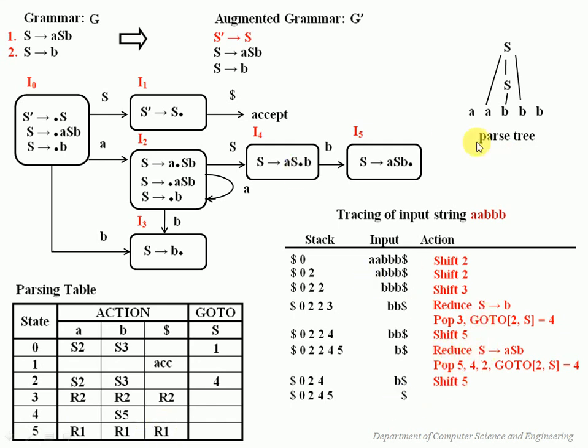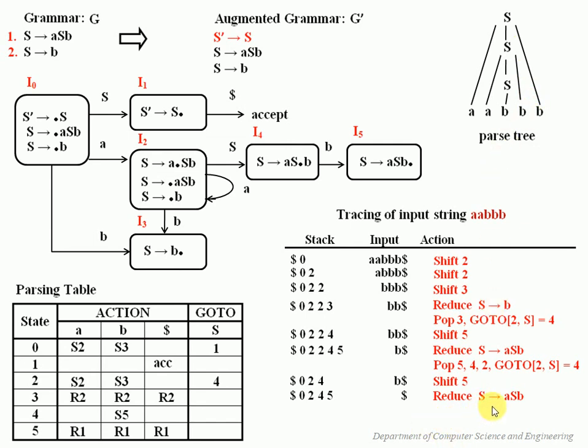So that means the same thing, reduction using R1. What does it mean? Dollar comes on the right side of this last B, so it means it has already seen ASB. Once again it has seen a handle, that is ASB. So you have to reduce using R1. That means ASB is already seen. So this A, this S and this B makes it again S. Okay, so we'll just see that. See, it has reached this A, this S and this B, which is reduced to S. So this is the parse tree. So the parse tree is complete now.